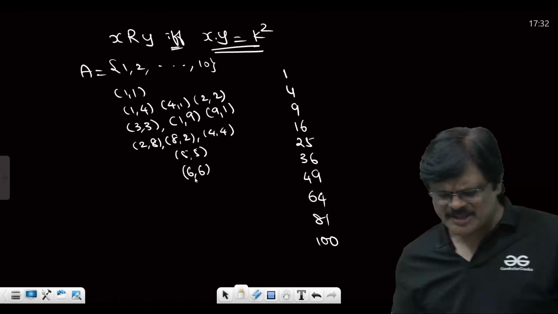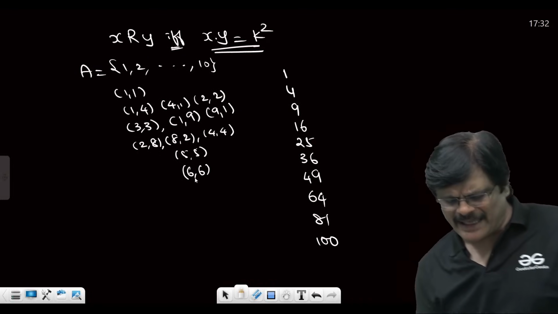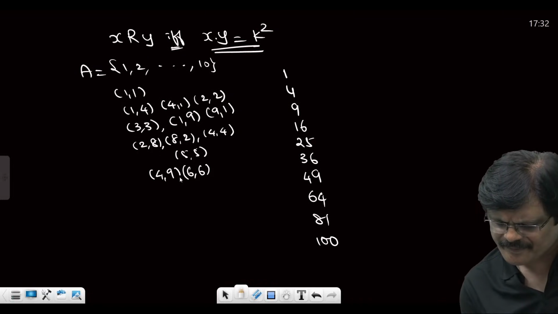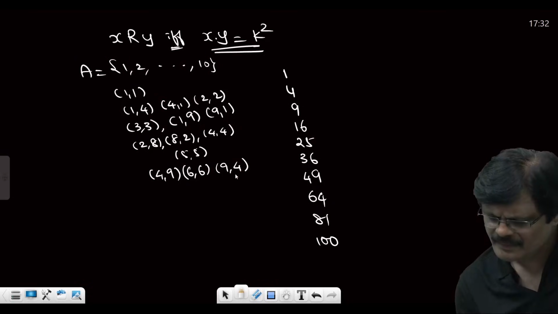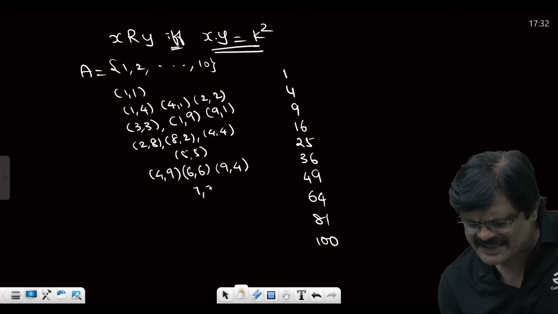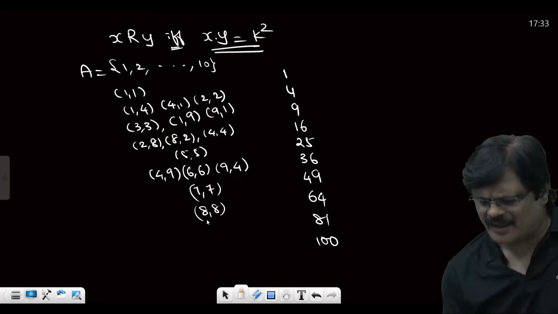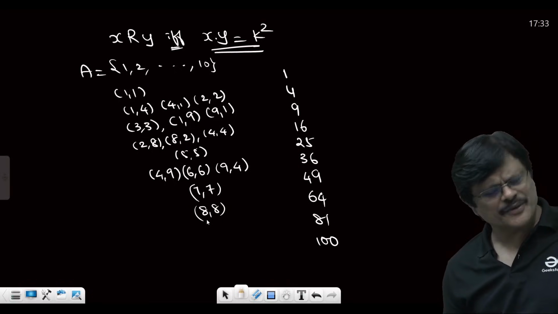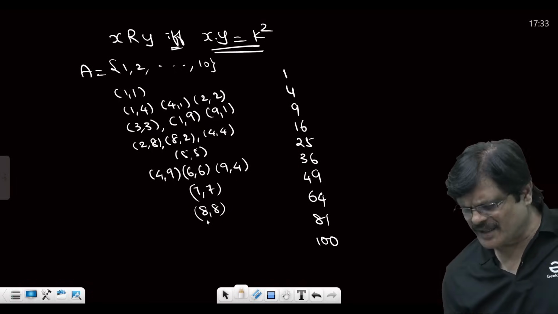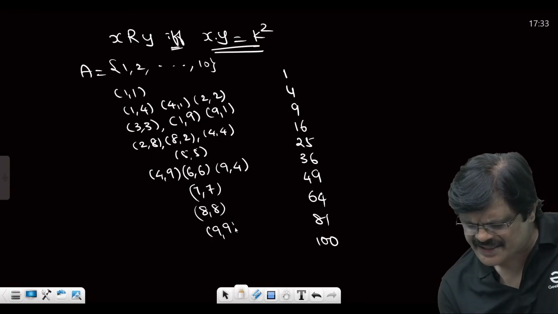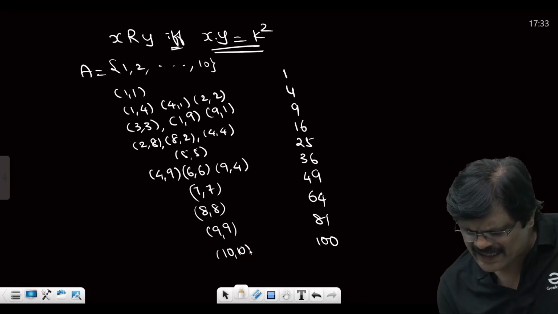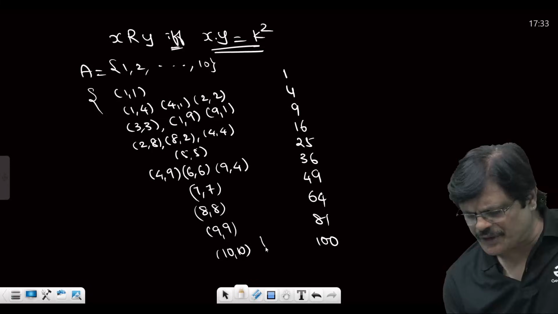Any other things possible for 36? (4,9), (9,4). Then 49, it is (7,7). 64, (8,8). Then any other possibility? I don't think so. No other possibility. Then (9,9), and (10,10). So these are the ordered pairs which belong to your relation.